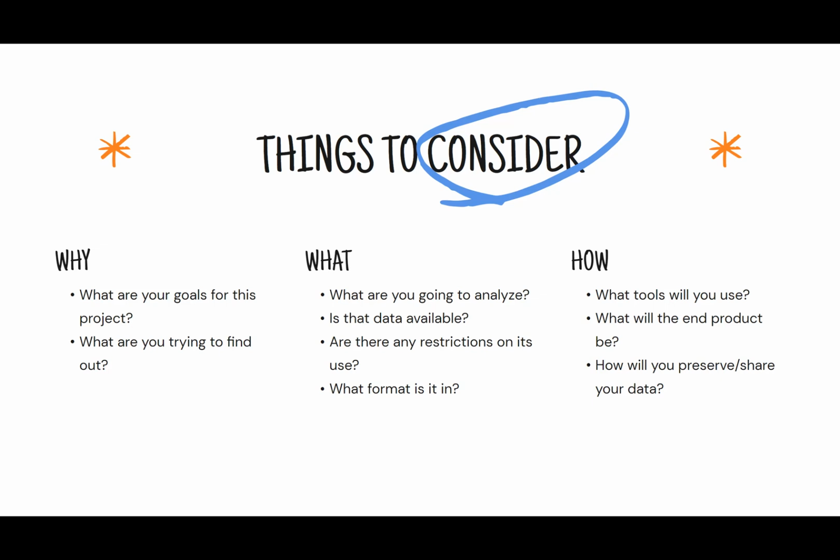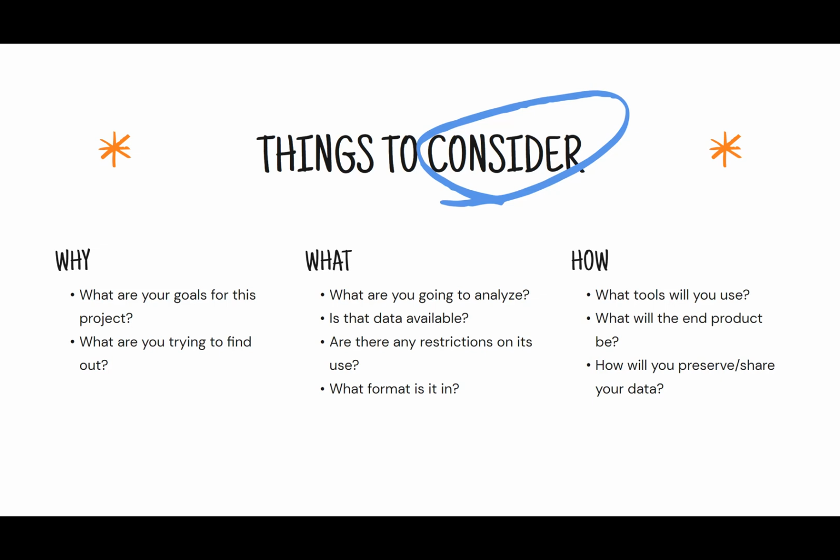And then the last thing to consider is, what tools will you be using? Are we going to use an open access platform? Are we going to be using a web-based environment to do our text analysis? Then we want to know what your output will be, what the end product will be. So you're going to write an article, what is going to happen, and then how you will preserve or share your data once you are done. So today's presentation will cover some of these things.